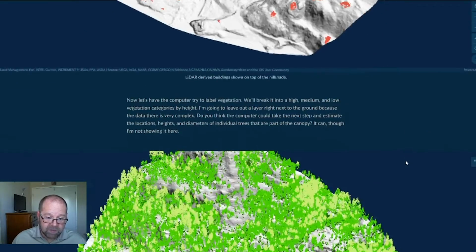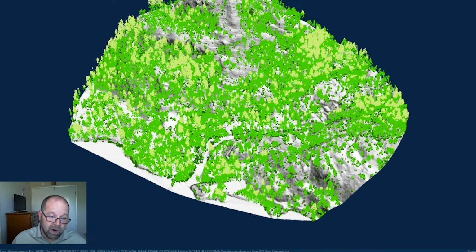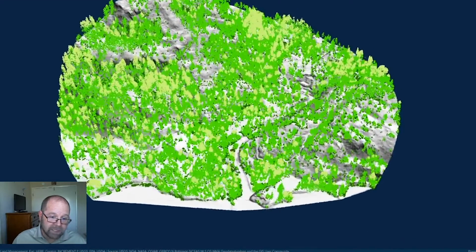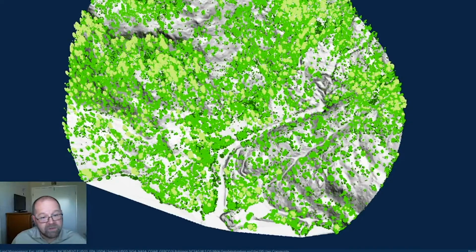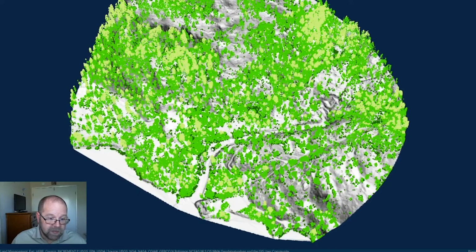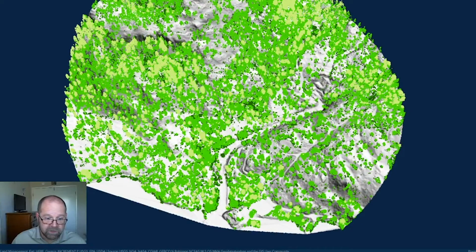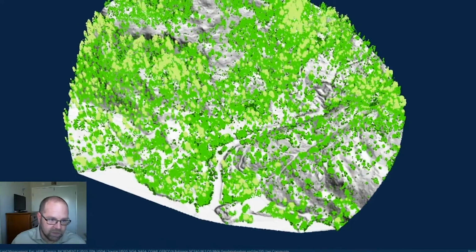Moving on, we can start to think about the vegetation surrounding it. Where are the trees? How tall are they? How dense are they? What I've done in this case is taken many of the remaining points and basically said, hey, show me using darker green to lighter green from low to high elevation above the ground how tall this is. The vast majority of this is indeed likely to be vegetation, the darkest green being bushes, and then progressively getting taller and lighter green as the trees get taller.